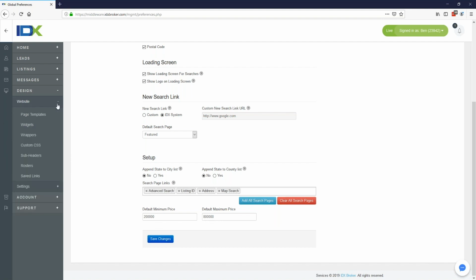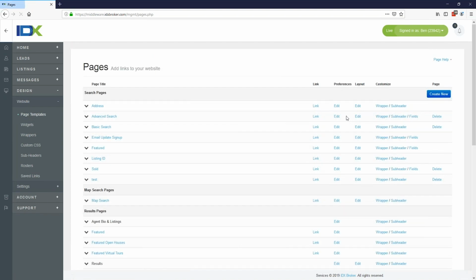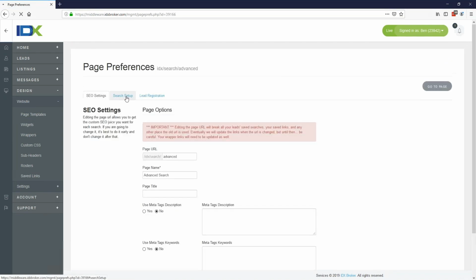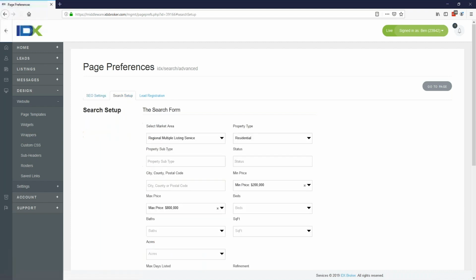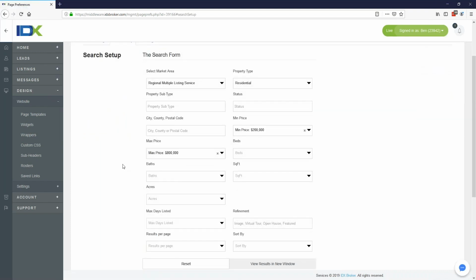But if we go back to where we were before real quick, and we do have a platinum level account, just make sure we're back on the search setup tab. You can adjust any of these fields to be pre-populated with information that you already want filled out. So let's say, for example, if somebody comes to this search page, I already want them to be looking for active properties when they first come there. So I would just click in the status box here, pull back any of the statuses we currently get from the MLS, and I would just choose active.